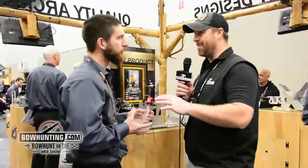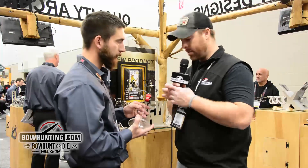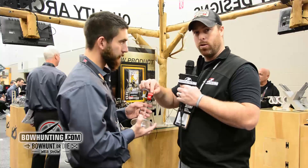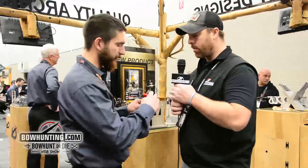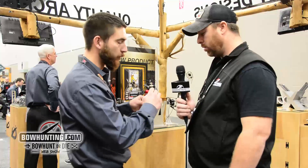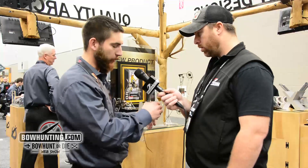The big thing that we see here is the micro-adjustment. These are pretty cool — I'm able to play with them here. One full revolution on this knob is equal to 1/32nd of an inch of adjustment. Each click is 1/32nd of an inch, so 32 clicks will get you 1 inch of adjustment. You will actually feel the clicks as you turn the dials. And then we just have the two set screws — horizontal and vertical — so once you get that dialed in, you can snug those down and make sure you're not bumping the dials and throwing anything off.